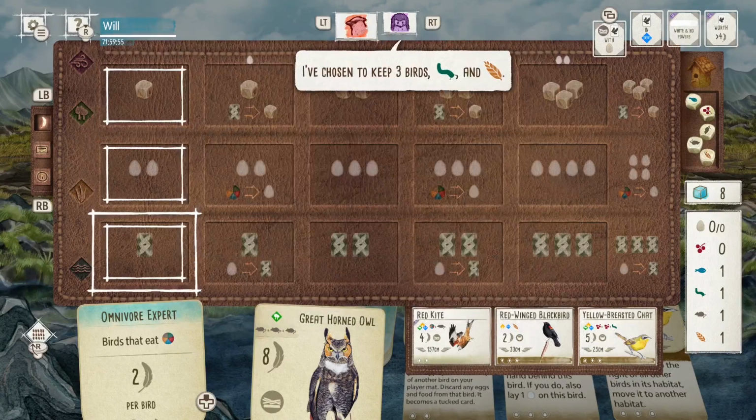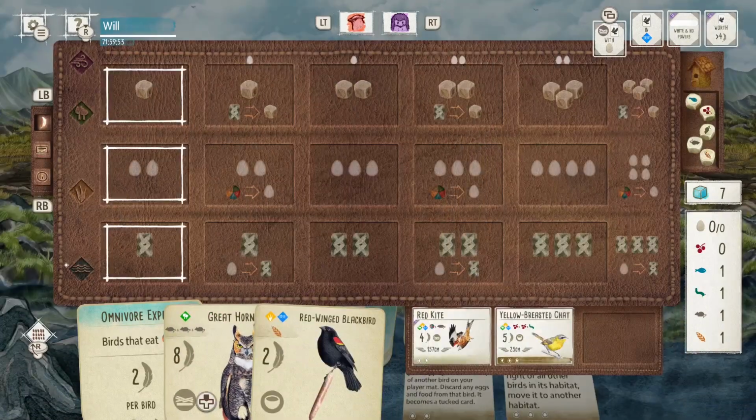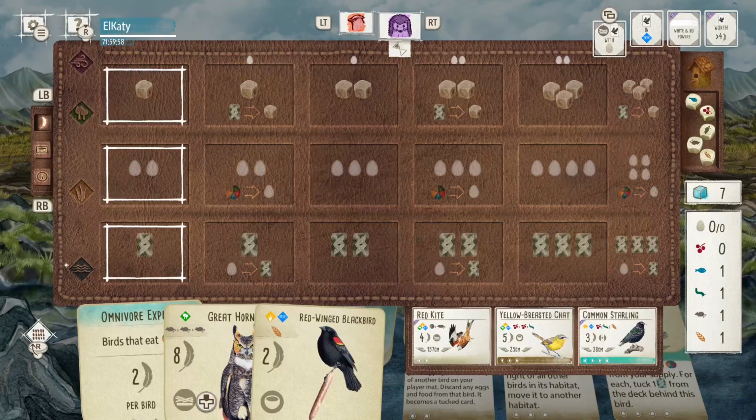My opponent presumably with a much better starting hand, keeping 3 birds and 2 food. But for me, like I said, straight away we're going to grab that blackbird. And pretty straightforward. Nothing else really in the tray that particularly catches my eye. So I think it is just going to be a case of play the blackbirds, maybe lay some eggs, and then just start drawing cards. And obviously, if I discard an egg, I get to look at 2 cards.